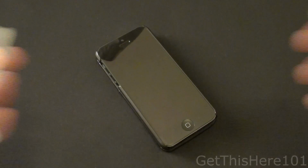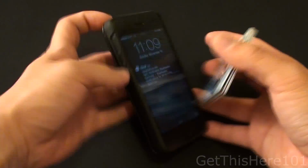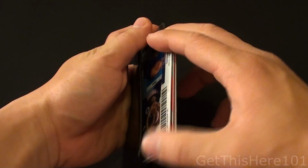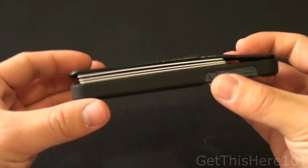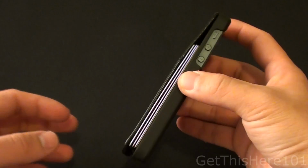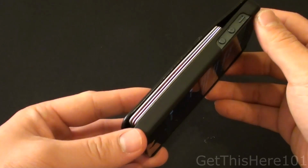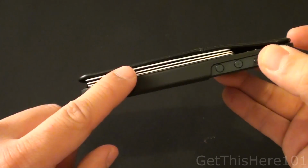So let's see this case in action. What I have here is my 4 essential cards, and let's put them right in. So you can see that they fit very nicely. The case does add a little bulk with those extra cards, but rather than holding a phone and a wallet, you have your all-in-one package right here, and it fits cash as well.